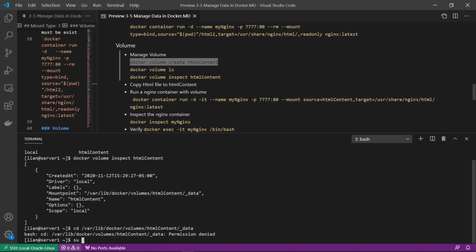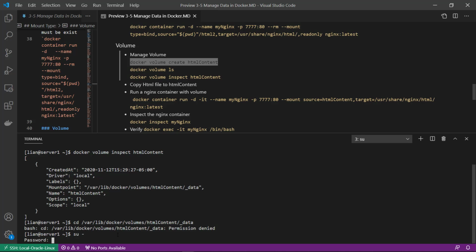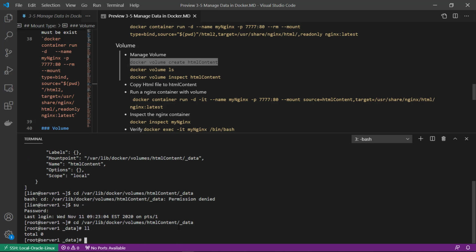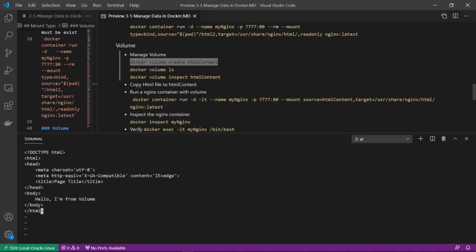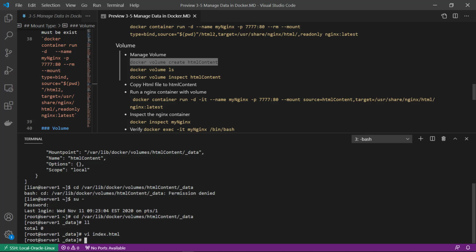Since the path is under Docker, I have to log in as the root user. Create an index file. Add content: hello, I'm from volume. Save the file.